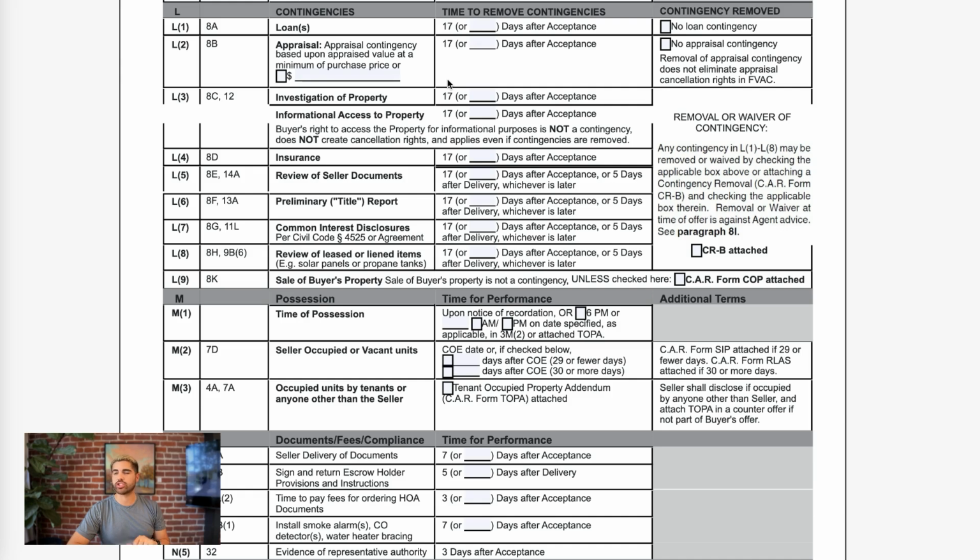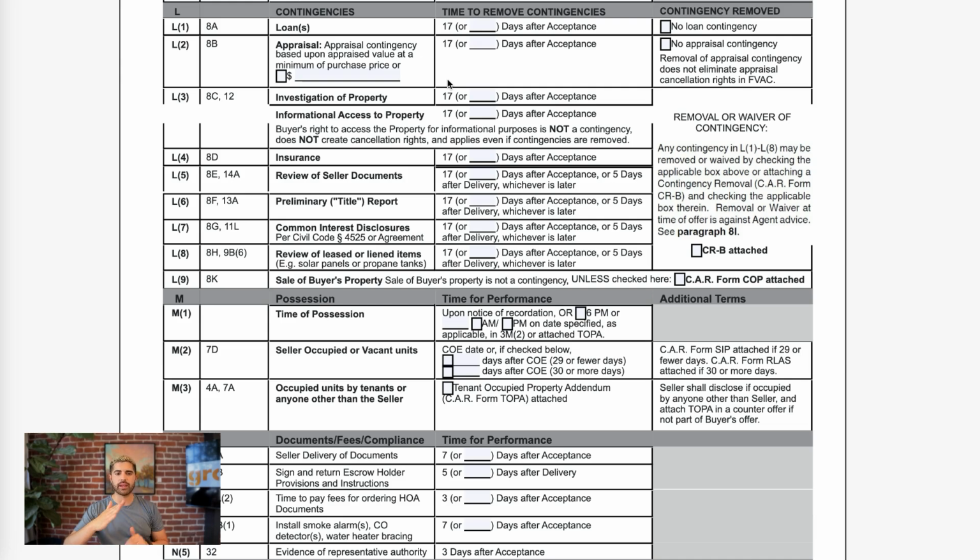Last but not least, we have the insurance contingency, which is becoming a big deal in California because we want to make sure that you can get insurance on your property, depending on if you're in a high fire area or not. We want to make sure that the insurance premium is something you're going to be able to afford along with the mortgage payment. So once we get into contract, that's one of the first steps that I take, to get that quote for you and make sure it all makes sense. Those are the four contingencies that you have in place to protect your deposit.